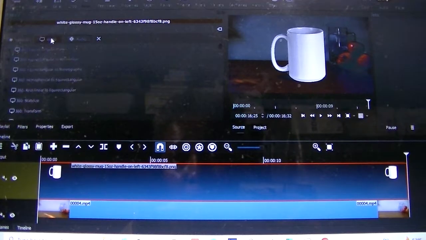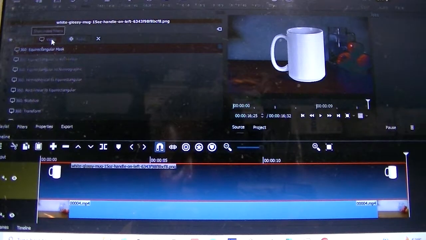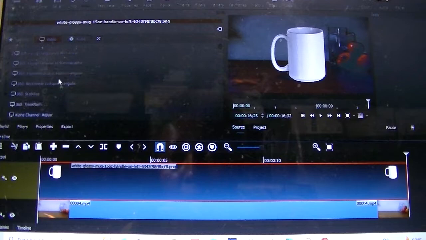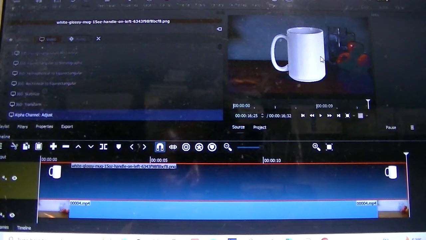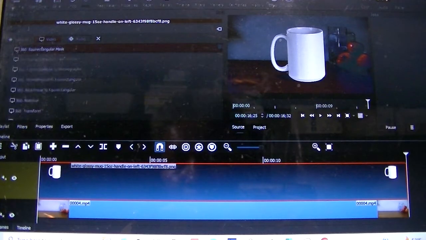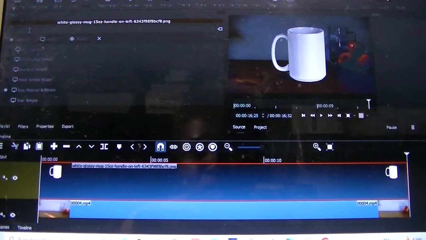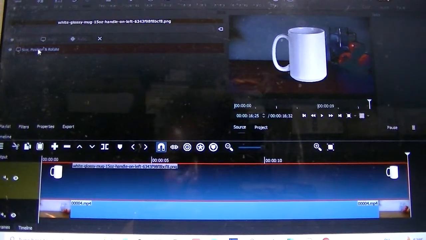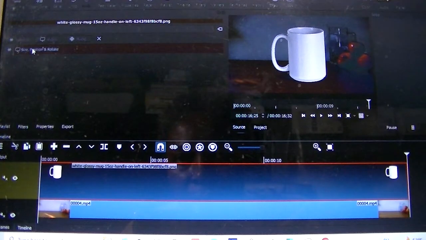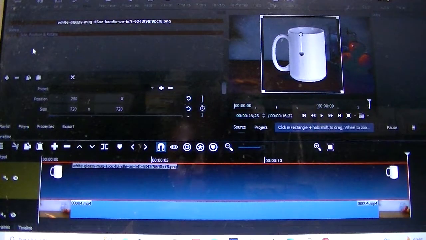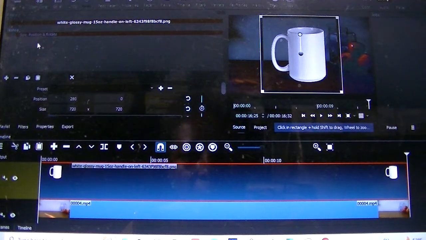And if it was your first time, you have to click on video and you will look for the filter you are looking for. We are looking for a filter to move the mug a little bit and then reduce the size. So we are going to just type it. There is a filter called size, position and rotate. So I just type size in the search bar there and it pulls it out. So you click on it and it will have a check mark next to it.